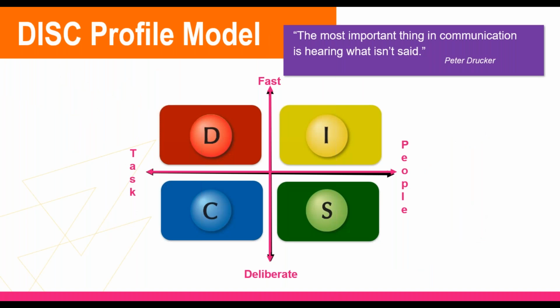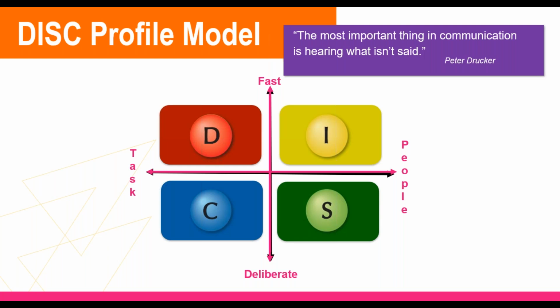And for those of you who want to see what DISC is, plain and simple, it comes down to these two different areas. One is you're either fast-paced or deliberately paced, and then your orientation, you're either task-oriented or people-oriented. You can see the quote here from Peter Drucker that says, the most important thing in communication is hearing what isn't said. So for example, as I'm speaking to you, you can observe my tone, my pace. If you could see me on a Zoom, for example, you could see my body language. And you can hear the focus of what's important to me by what I'm talking about, whether it's just task orientation or just people orientation or a little mixture of both.